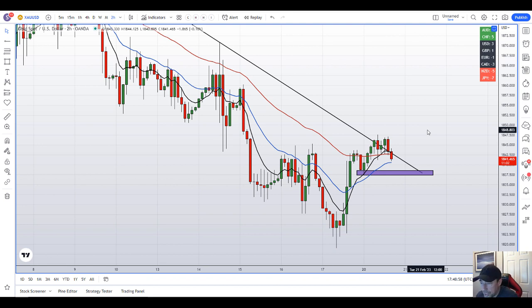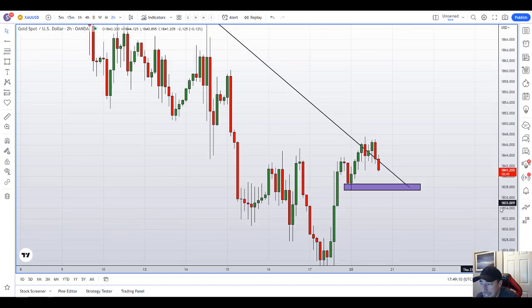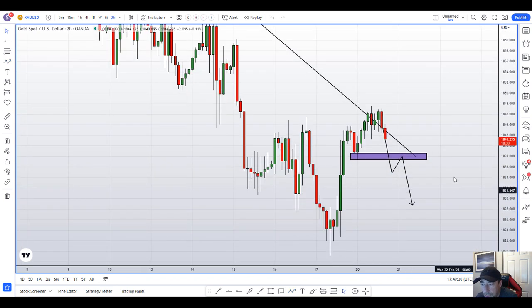I like to use moving averages, but it's not the be all and end all. I'm not trying to force moving averages onto you. You can quite easily look for break and retests of levels. Straight away, like I said, I can see this level 1838. Price has moved up, it's found support, it's moved up. Now if it breaks support, then potentially that support may become resistance. Look for a pullback into the level, and then look for selling to resume. That is another way of doing it, but it could push up a little bit more, we don't know.